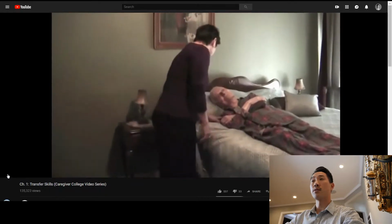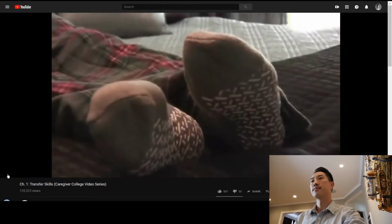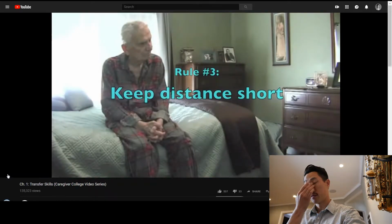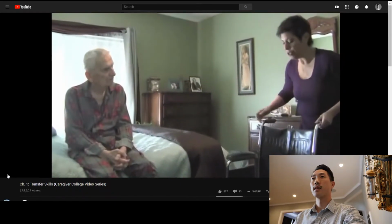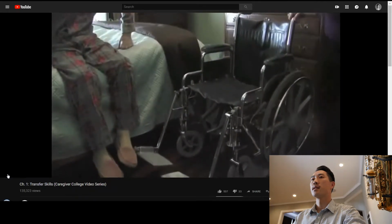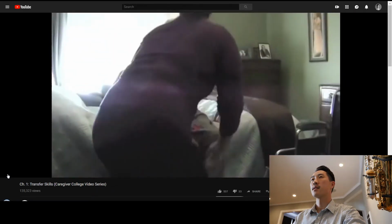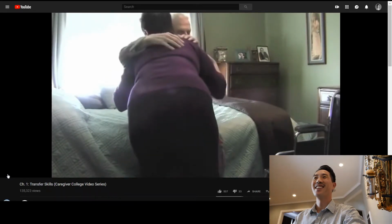If your loved one can help with the move, let him or her do so. Also, make sure that your loved one's socks or footwear do not have slippery soles. Rule number 3, make sure you don't have to move someone too far from where you're starting. Bring a chair or wheelchair close to the bed, for example, lock the brakes, and keep foot and arm rests out of the way. Always let your loved one know what it is you're planning to do. Be gentle but direct. Before you lift, get as close as you can to your loved one and avoid having his or her arms around your neck.